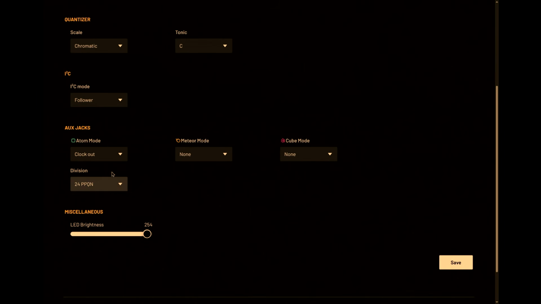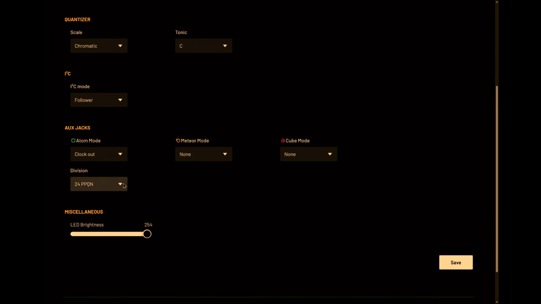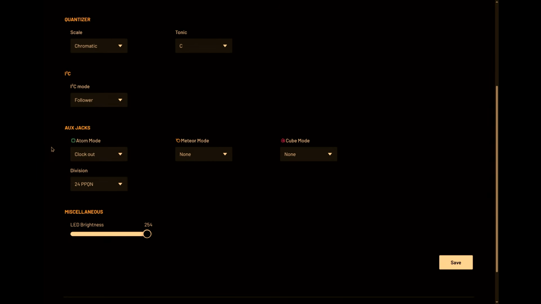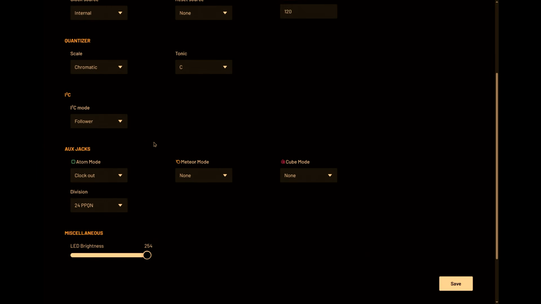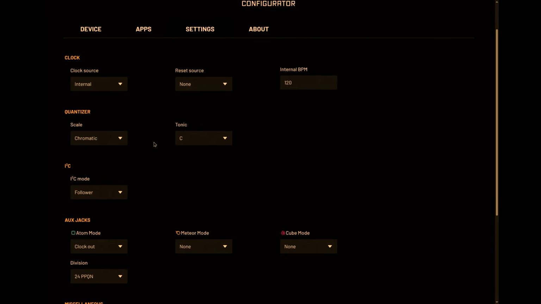So you can set the subdivision to be here it's for 24 ppqn, but you also have 4 for the URAC stuff, but also very long ones like 1 and 4 bars that allows you to reclock stuff, like reset things over a longer time. Which again is when I play live, I like having these just to keep things a little bit more tight.